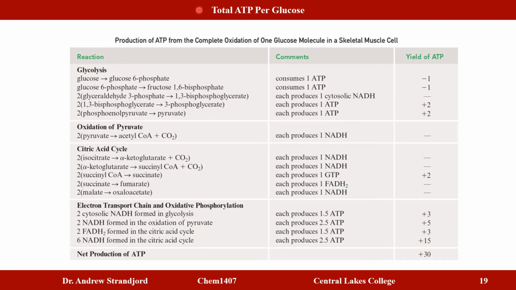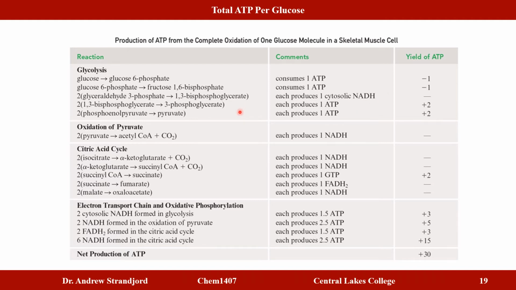Let's now look at the total number of ATP molecules produced per glucose molecule. In the glycolysis process, there are 2 phosphorylation steps which both consume an ATP molecule, so I have a net loss of 2 ATP molecules. I also produce 2 NADH molecules during the chemical reaction to convert glyceraldehyde 3-phosphate into 1,3-bisphosphoglycerate. That NADH enters into the electron transport chain to produce ATP.